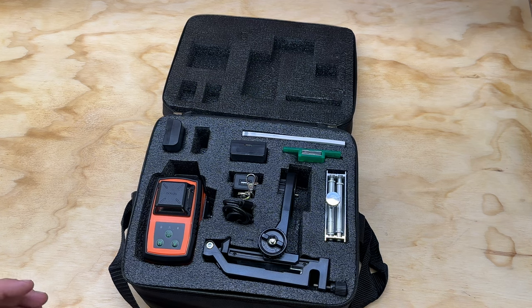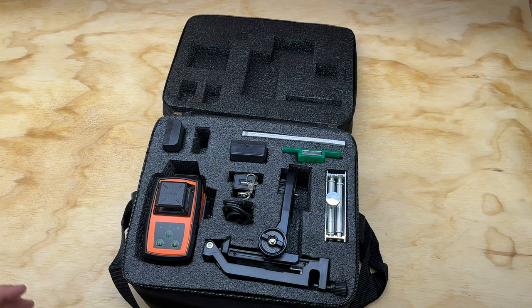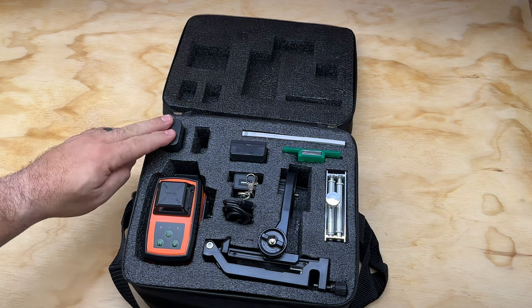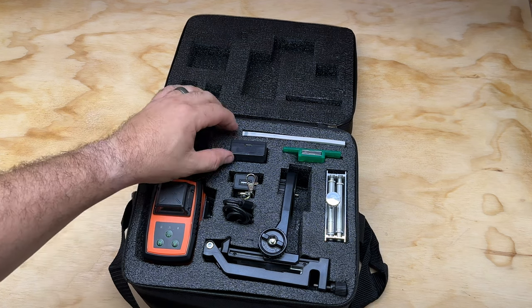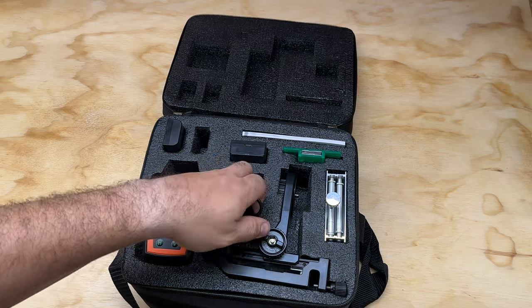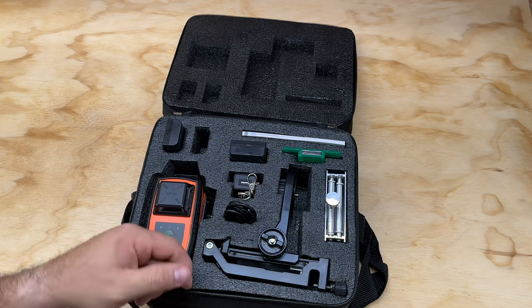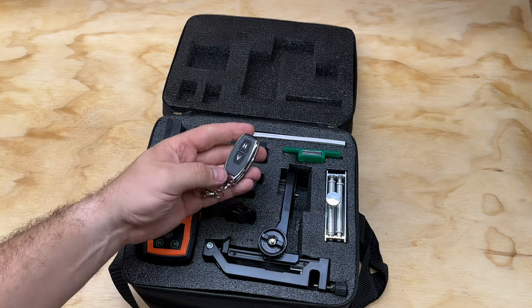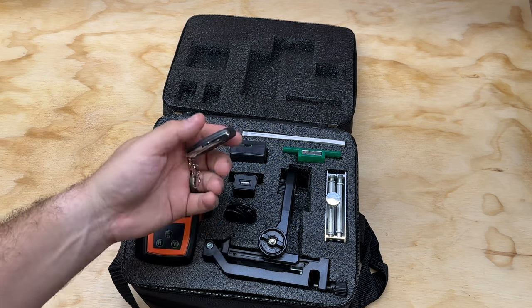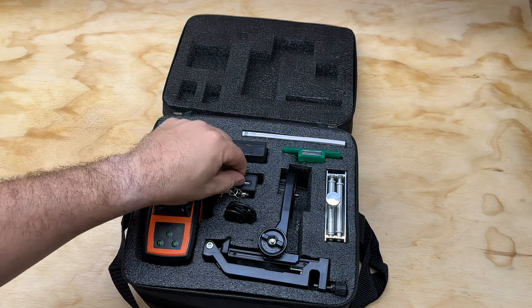That is half to a third of what the majority of this gauge of laser is selling for, so that's amazing. It comes with two rechargeable batteries. One of them's in the unit. It has the charger for that, USB-C port or cable. You can either directly charge or you can charge the charging adapter. It comes with a really nice remote that controls horizontal and vertical. It's really heavy and chrome lined. I'm impressed with the quality of the remote that they did.